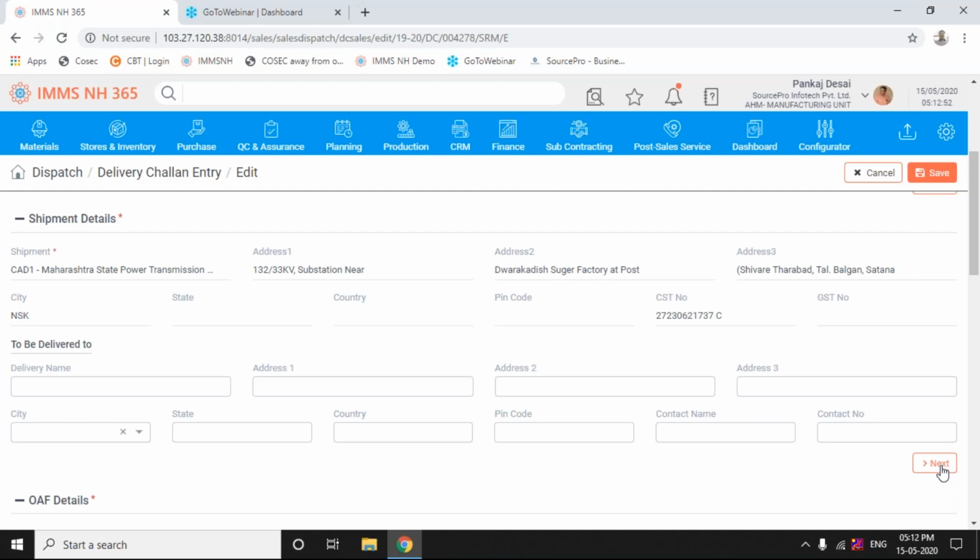So whenever the site is ready, they may say bill it to Paschim Gujarat Vij Company and send it to say Jamnagar. They may say second quantity, bill it and send it to say Rajkot. So shipment address may change depending upon the readiness of the site.